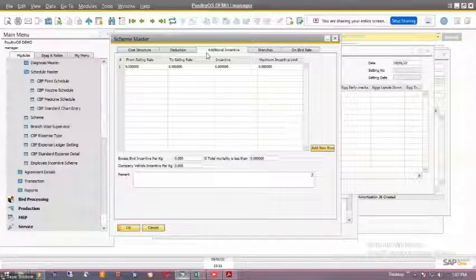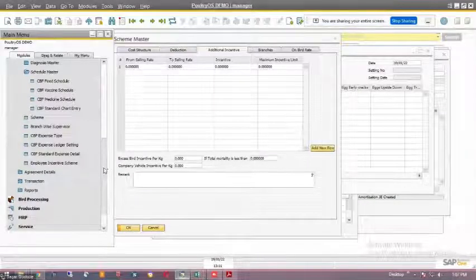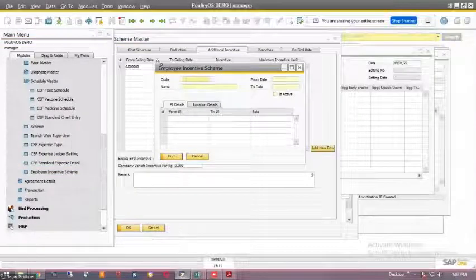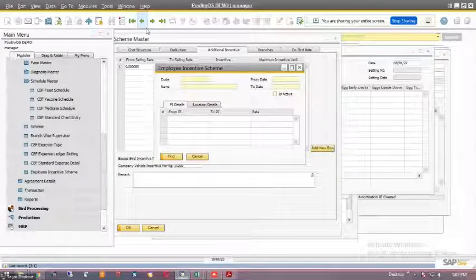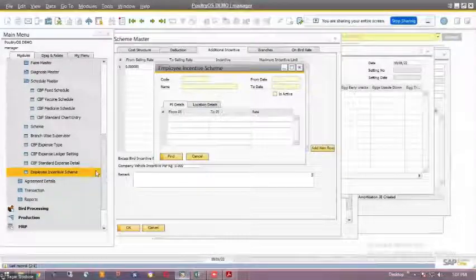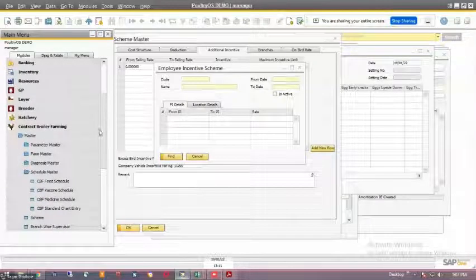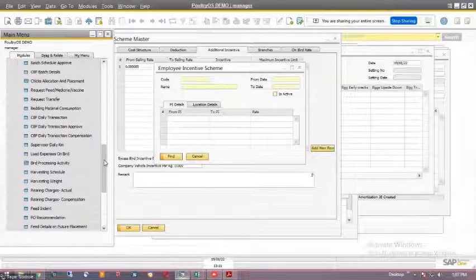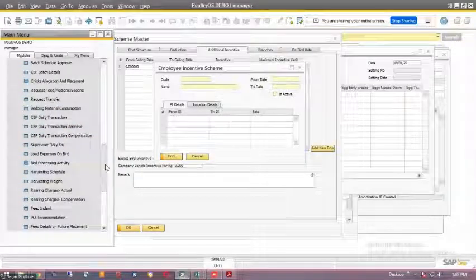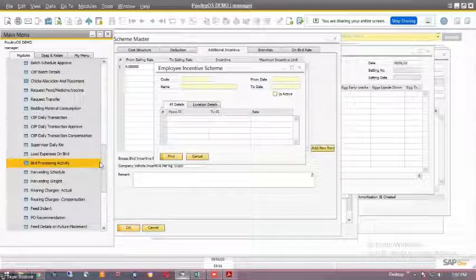So again, this is a very, very configurable system. We also have features where, depending on the performance, you can set up incentives for your employees hierarchy wise. So we have captured details till that level. The system is set up initially as per your requirements, and then further transactions will allow you to have all the data inputs, which are very useful in terms of generation of the reports.